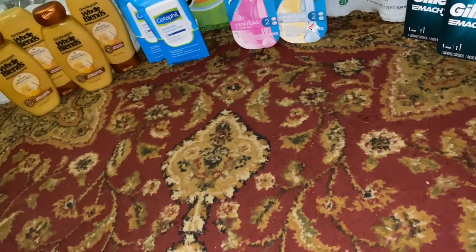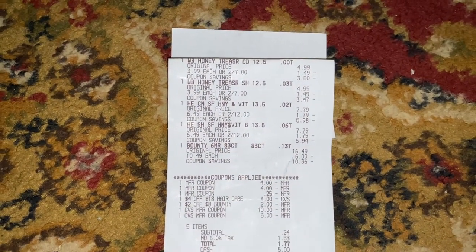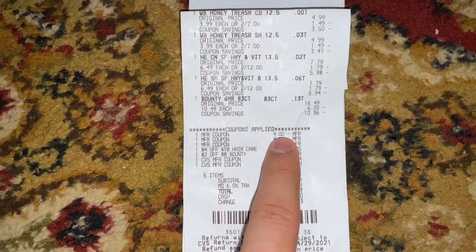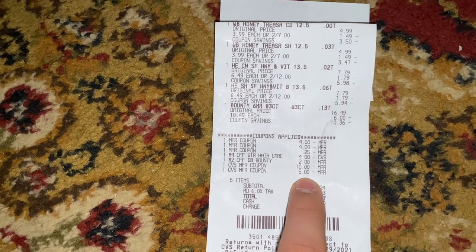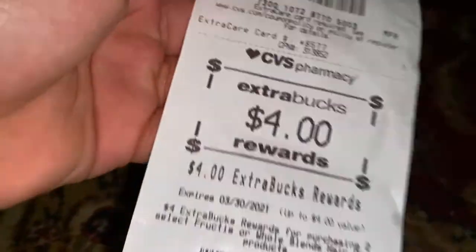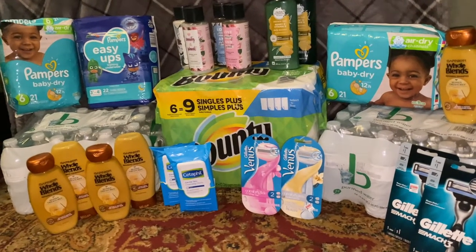My last transaction — for the Bounty Paper Towels, the two Herbal Essences, and the two Whole Blends. The two Whole Blends ringing up $2 for $7, the Herbal Essences $2 for $12, and the Bounty Paper Towel $10.49. I used a $4 off $2 Herbal Essences coupon, a $4 off $2 Whole Blends coupon, a $0.25 coupon for the Bounty from the March P&G, a $4 off $18 hair care CRT, and a $2 off $8 Bounty CRT. I rolled $15 in extra care bucks, paid a subtotal of $0.24, and got back $5 for spending $20 on selected products and $4 for the Whole Blends. This transaction's final cost was $6.24 — for some paper towels and hair care, which is a great deal.